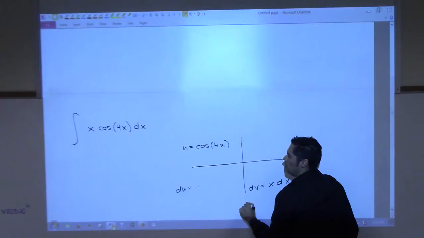Now, in the new integral, we're going to have v and du, right? So let's go complete this table. And the way I do this table is down is differentiation and up is integration. So if I want to go from u down to its derivative, I would write du, and Tristan, what is that going to be? Am I saying that right, Tristan? Okay. What's the derivative of x? 1 dx. So it's your choice. You can write 1 dx, or you can write just dx, but don't just write 1, okay?